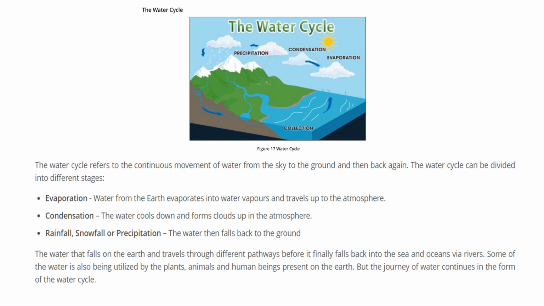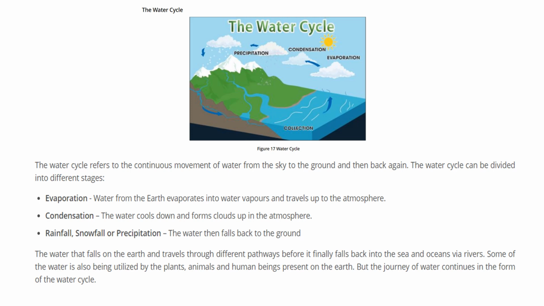Once the water falls back to the ground, it doesn't directly go into the river or to the sea. Some of it might be utilized by plants and animals, and some of it may go as underground water and form springs, and some of it may be used by the soil. Some of it seeps into the soil and becomes part of the underground water, which is the fresh water. Then later some of the water which is in the river can go back to the sea.